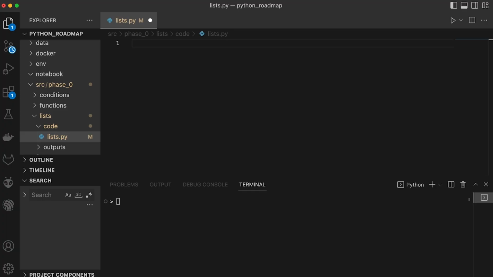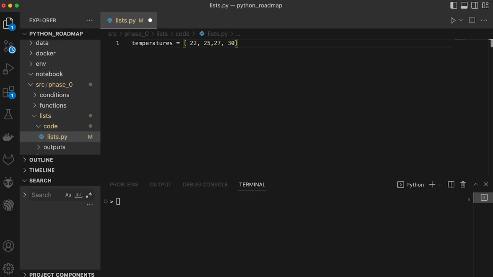We're going to delete this and we're going to write temperatures equals, we open a bracket and then add the temperature values: 22, 25, 27, and then 30. Let's slow down and unpack this carefully. The variable name is temperatures. Inside these square brackets, we have the temperature values. So we place multiple values together. Each value is separated by a comma.